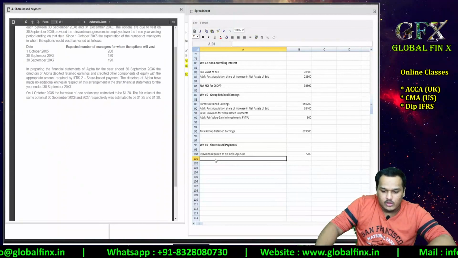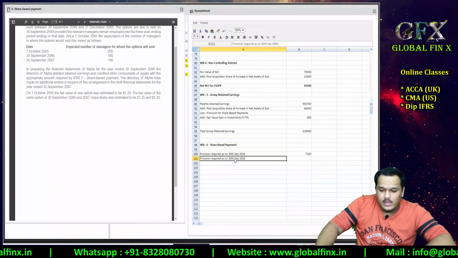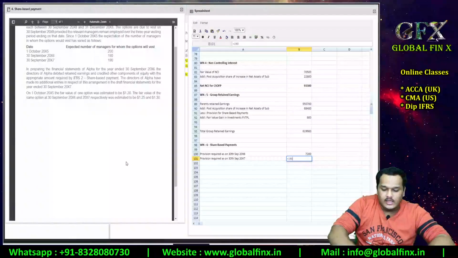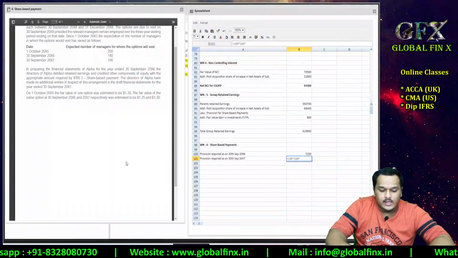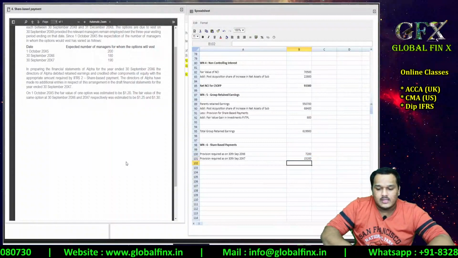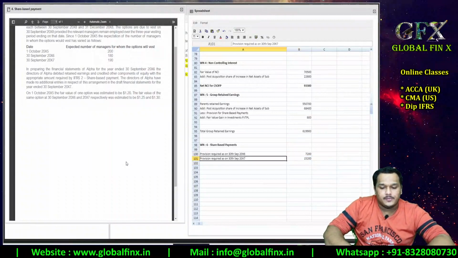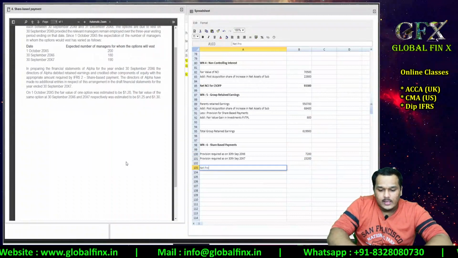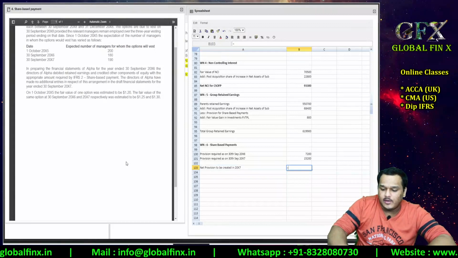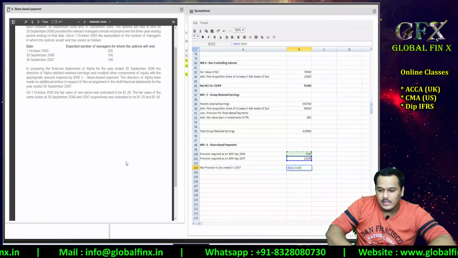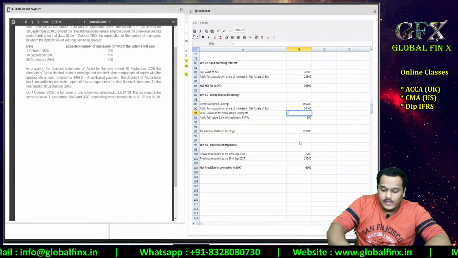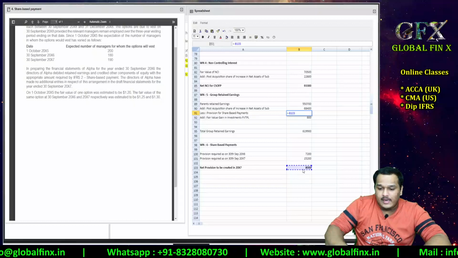And then Control C, Control V I'll do here. Replace 2016 with 2017, and calculation will be 190 employees managers into 100 into 1.2 into 2 by 3. Now this is cumulative. These figures are cumulative. Okay. So net provision to be created in 2017 will be how much? 15,200 minus 7,200. So 8,000 provision needs to be created. That will be deducted from parents' retained earnings.